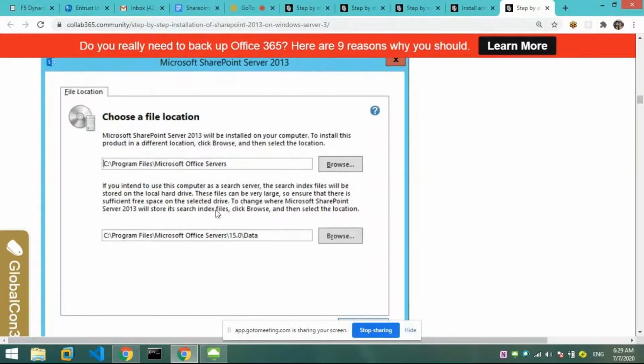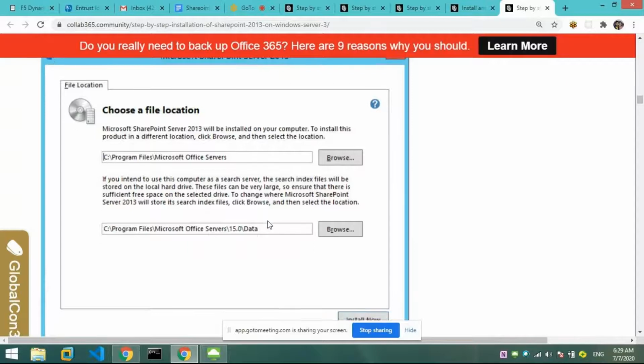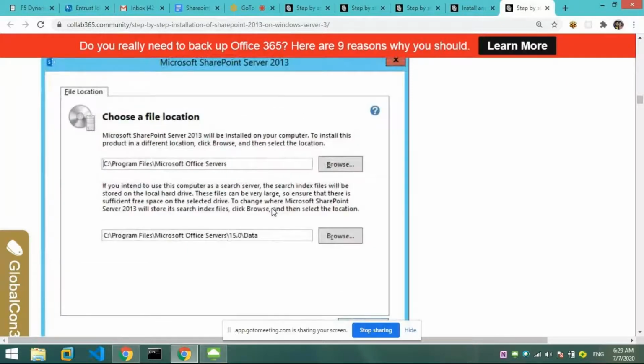It says the search server index file will be stored in this location on the hard drive. This is the Microsoft Office Servers location. We don't need to change anything here. By default we give the recommended path, and if we don't like it, then we need to change it. Otherwise, by default it will be fine.